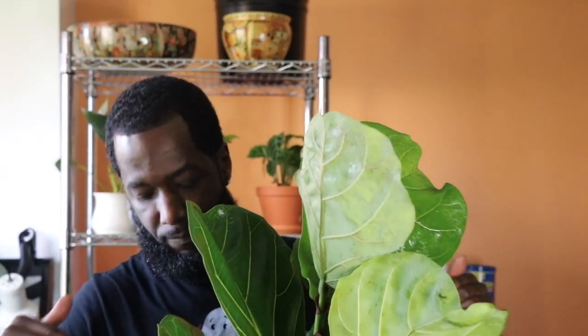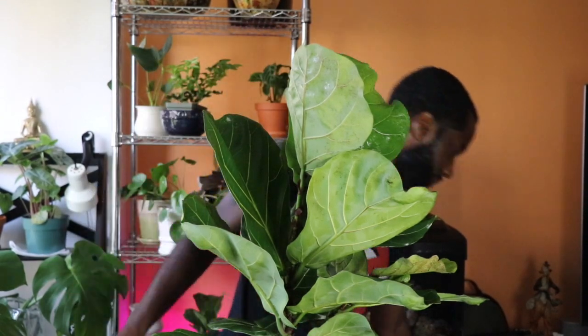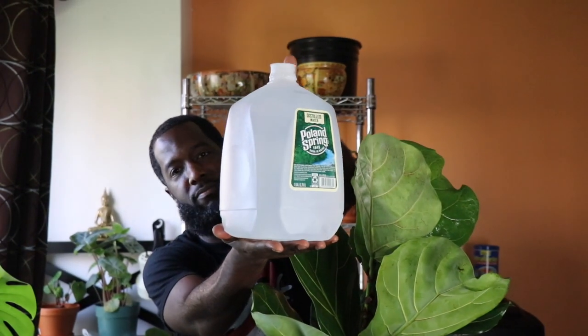And it's simple, man. Everyone always say you could water once every 12 days or so. Just water when dry. That's all. It's not gonna hurt the plant. They like to be well soaked. And the soil needs to dry out before watering again. I preferably use distilled water. I'm gonna show you. Simple. Poland Spring water, distilled water.